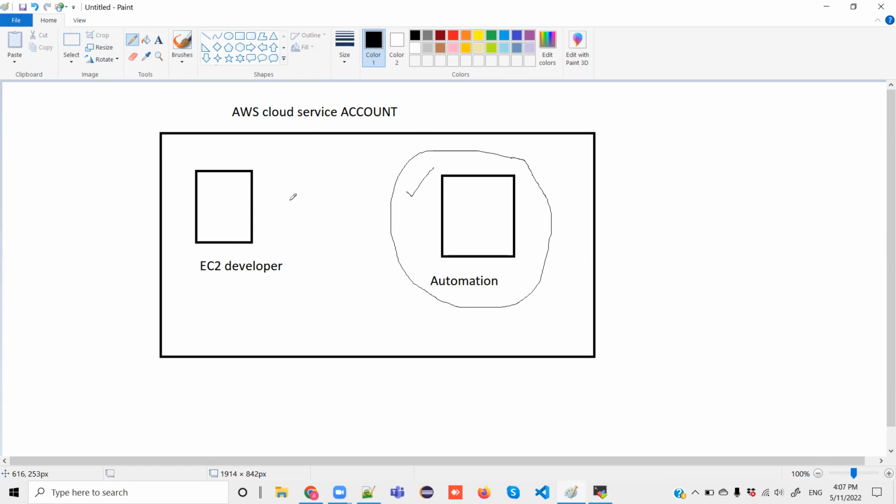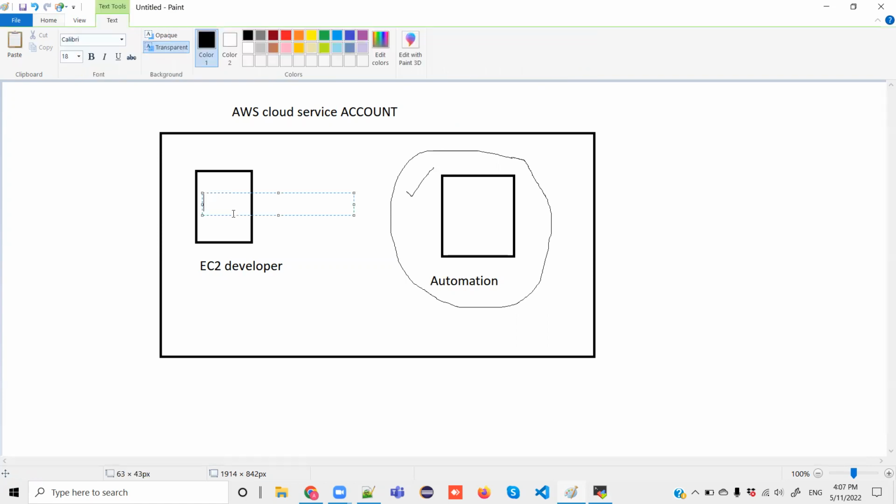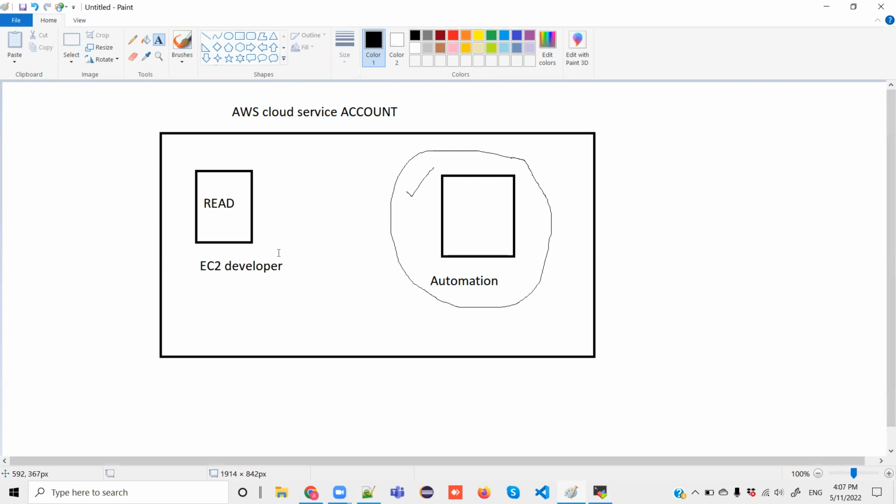Suppose why FTP is used and in what kind of situations FTP may be used. See, a developer may have read-only access. He has only read-only access, and he doesn't have write options. He just needs to look into the services running on EC2, and check the files available on EC2, where the automation engineer will develop the script for that.